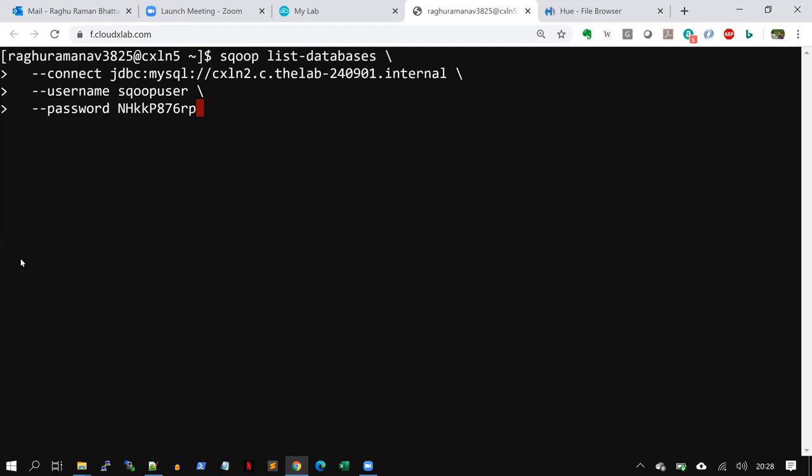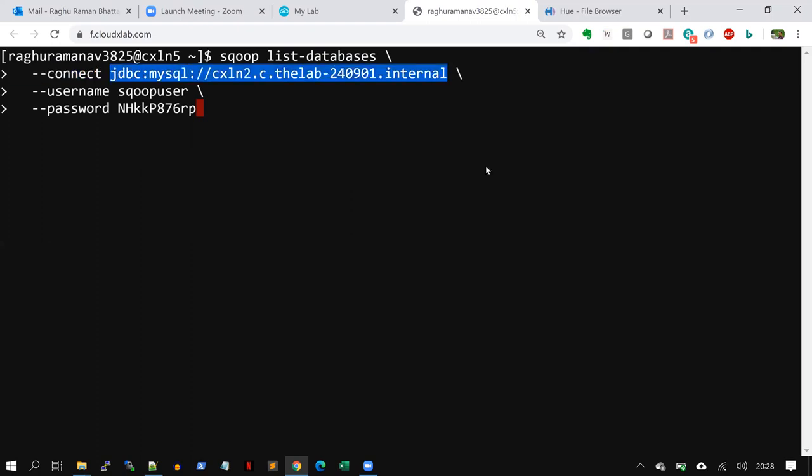So this command is called the list databases command. You can see that it says scoop, then list databases, so I just want to list databases. Then there is a connection string. This is the MySQL connection.